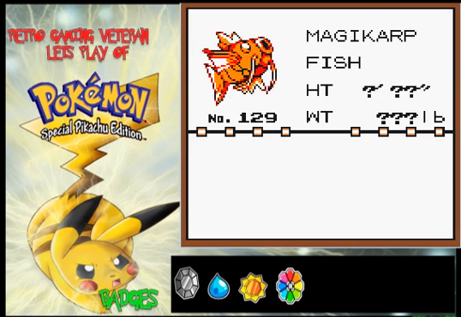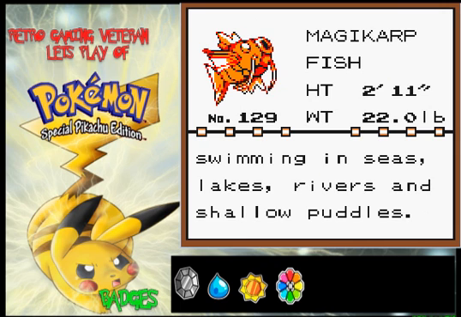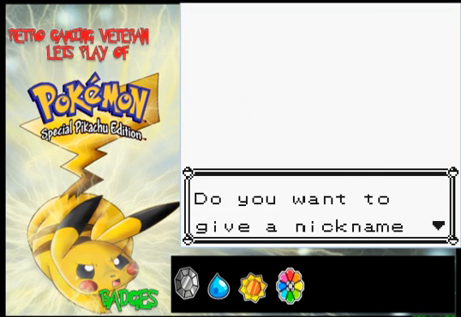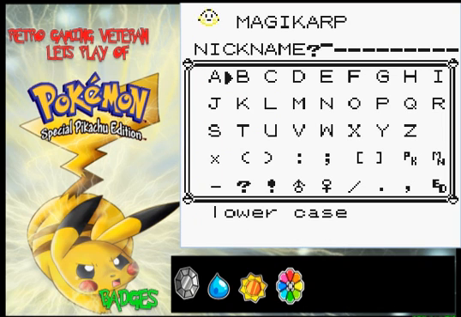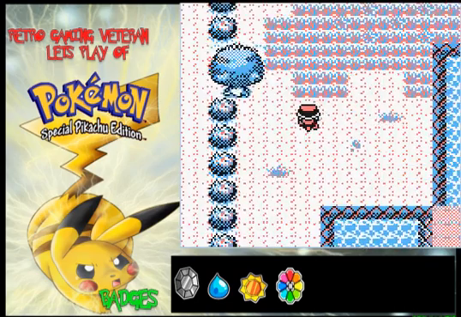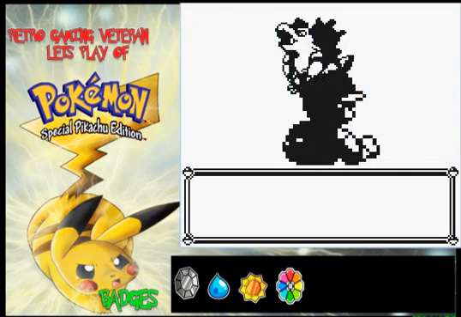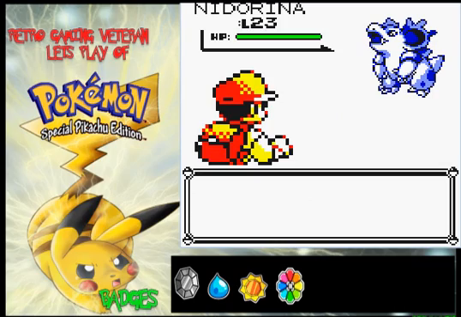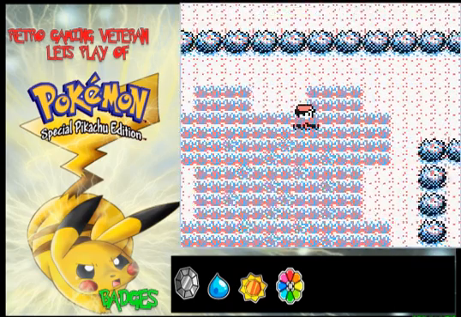Oh, man. Famous for being very unreliable. It can be found swimming in seas, lakes, rivers, and shallow puddles. Basically, if you use the old rod, you're going to find a Magikarp anywhere you fish. I didn't want to give it a nickname. But it does turn into a Gyarados, so it's worth putting in the time. That's all it's really got going for it.